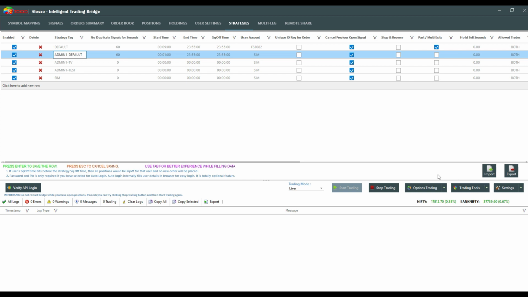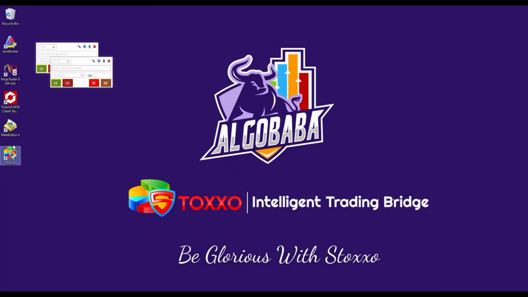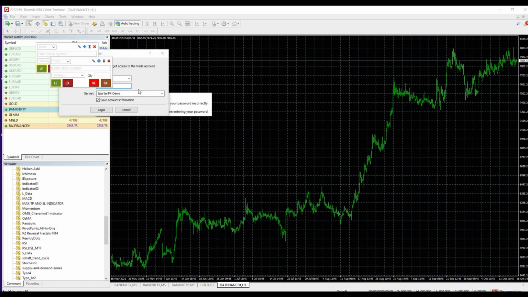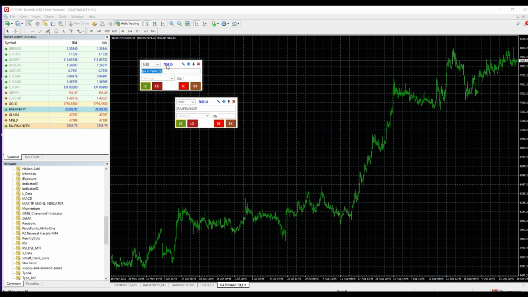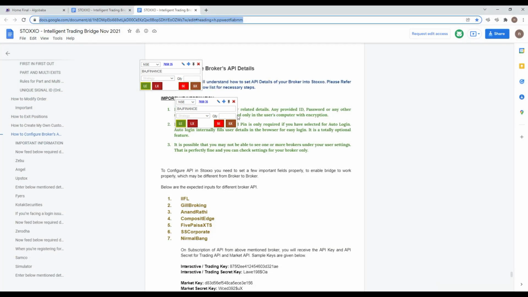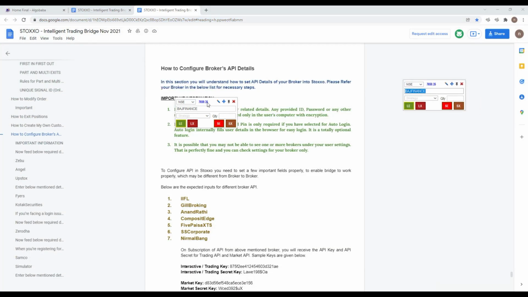Now in the Stoxxo, what you get to see is the beautiful QTP, a window which allows you to trade from any system, whether it is TradingView, or your broker system, or any other charting platform. Okay, QTP is like a multi-blend window which would stay over any of the trading platforms, let's say you're working through Google Chrome. So you can place a QTP, you can open endless QTPs.